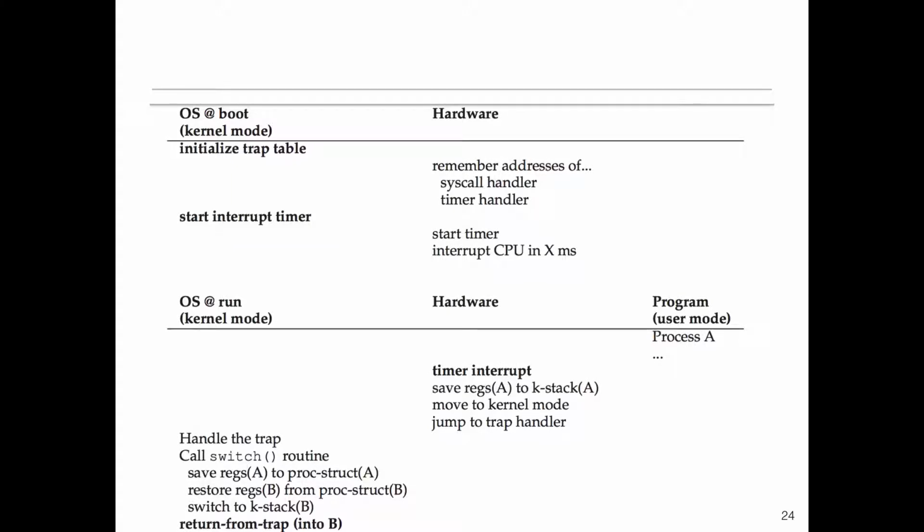So this code is not exactly as the previous one. Let's say we're not looking at all the things that we did previously, but we're only trying to understand what happens if an interrupt occurs. Process A is executing. 50 milliseconds, or the timer interrupt has elapsed, so the timer interrupt is raised. Then what happens? You need to save the state of the current process. You save the states to the kernel stack. You move to kernel mode, and you jump to the corresponding trap handler. At that point of time, you can then switch between different processes.